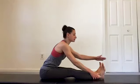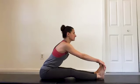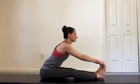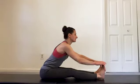Your toes are up to the ceiling. If you want to reach and grab your toes, you can. If you can't reach for your toes, that's okay. You can reach further forward on your legs. Hips are reaching back. Chest is open. Back is flat. Good. Let go and sit up tall.